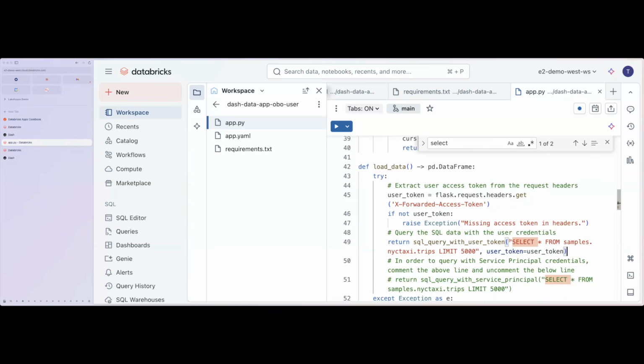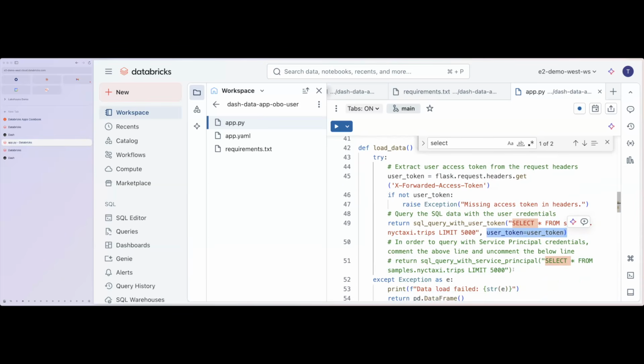So if there's row level security set up on this table right here, for that user, it's only going to filter it based on the user. So that's one way. If you set the user token right here, it'll use the access token of the user. It'll use the permissions of the user. Otherwise, if you don't use the permissions of the user, you can just use it based on the service principal. It's all based on how you want to set it up.